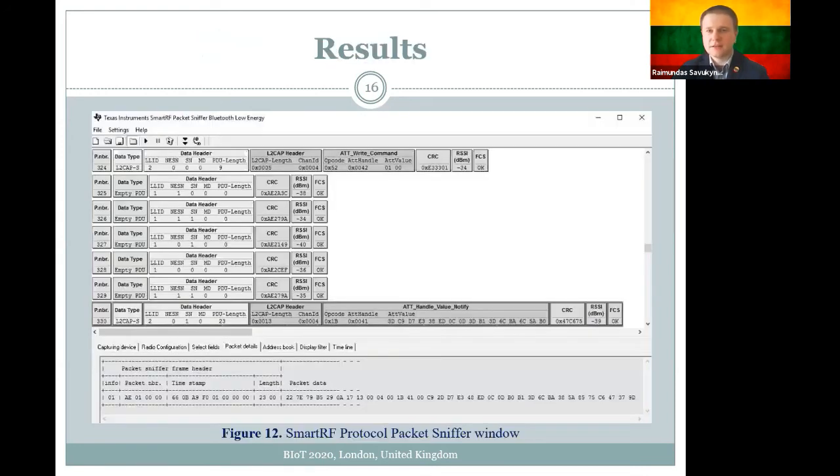The simulation of the data eavesdropping attack was performed on a computer using Smart RF protocol packet sniffer software. With the security requirements of the Internet of Things information system implemented, data of the smart device is read from the control unit, and the data listing system on the computer is activated. The data message activation command 0100 is used to print data packets of the Smart RF protocol packet sniffer. The packet number of the found data message activation command is 324, and the traffic packet is 330. The read data is encrypted, which means that the Internet of Things information system is protected from the threats of eavesdropping and tampering and other attacks.